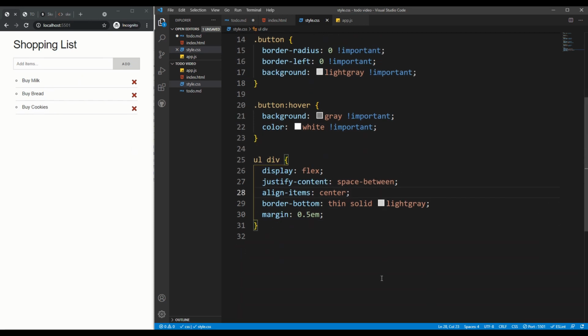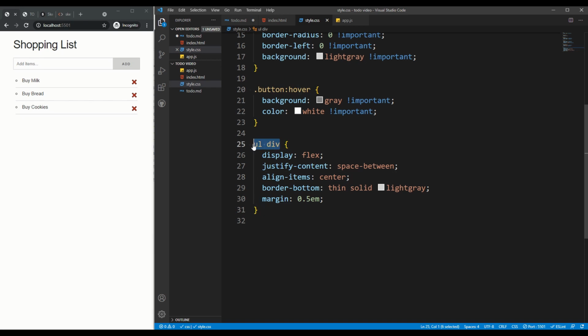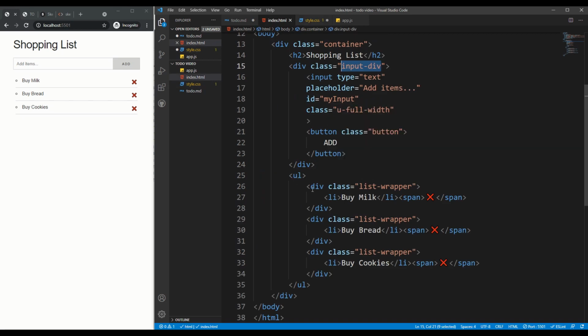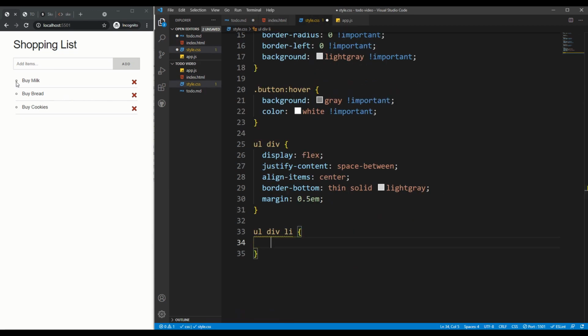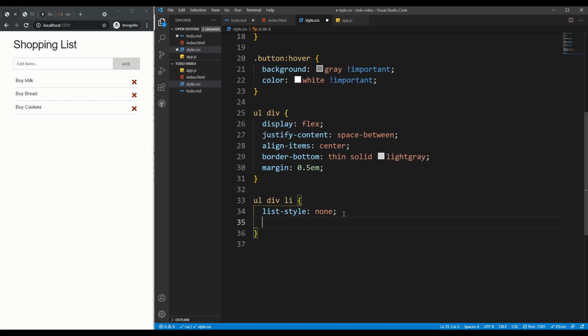That's good. All right, now after the UL div, I will go ahead and grab the li. So I worked on the UL div, then I am going inside of the div to the li to style. So I want to get rid of this list style. Let's say list style none. So if I save this, okay, then it's gone. I'll give padding as well, and that padding is going to be 10 pixels. All right. Okay, now it's good. It's padding to it, looks good.